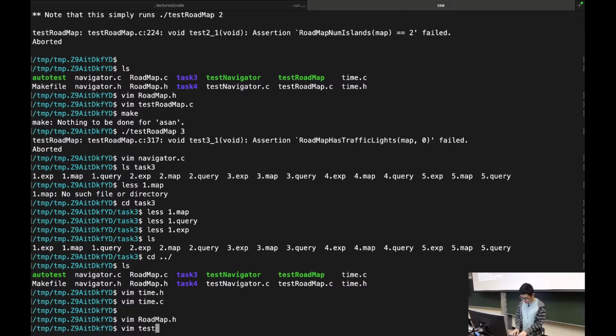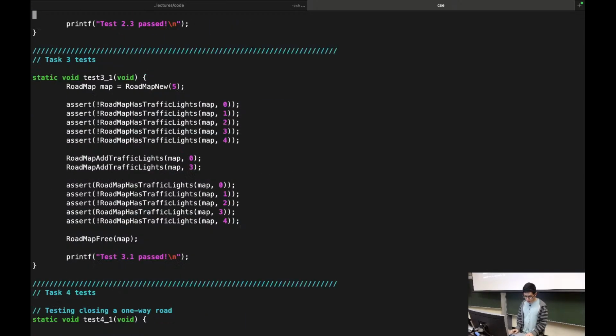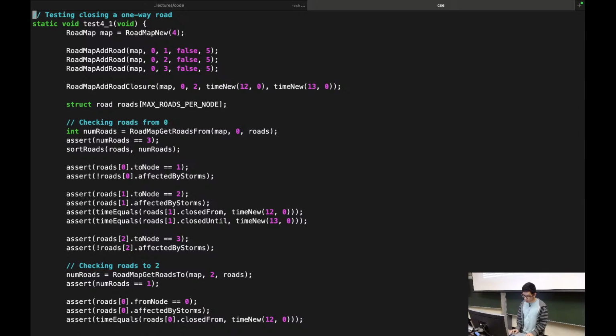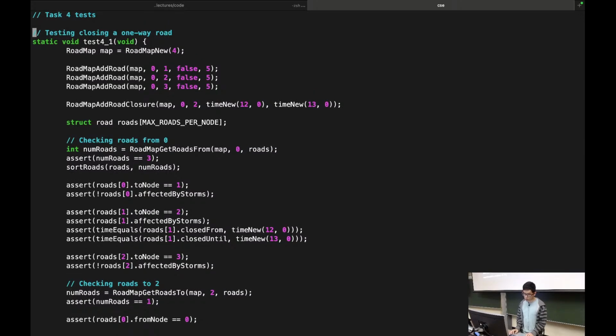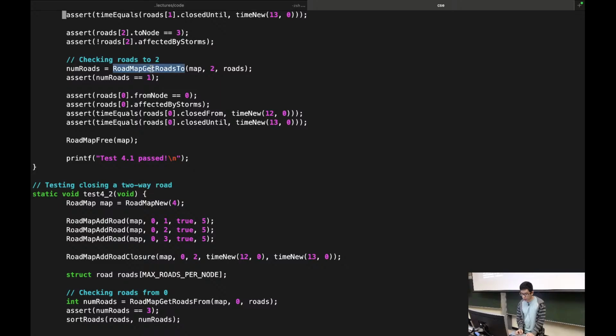So we have 2 test functions for the roadmap, just to make sure that your get roads from function and get roads to function store information about road closures.